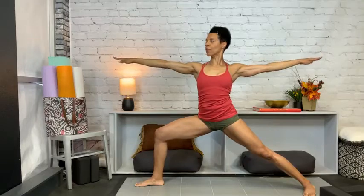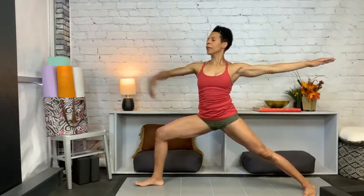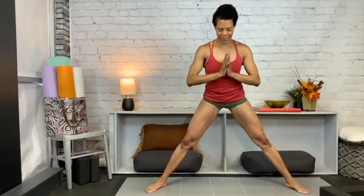Arms come right out from the shoulders. 3. There's nothing hunking up. The hips are riding low. 2. Press back and down into the back foot. And on 1, come up prayer. Nice. On the right side, we're going to make Parshvottanasana.